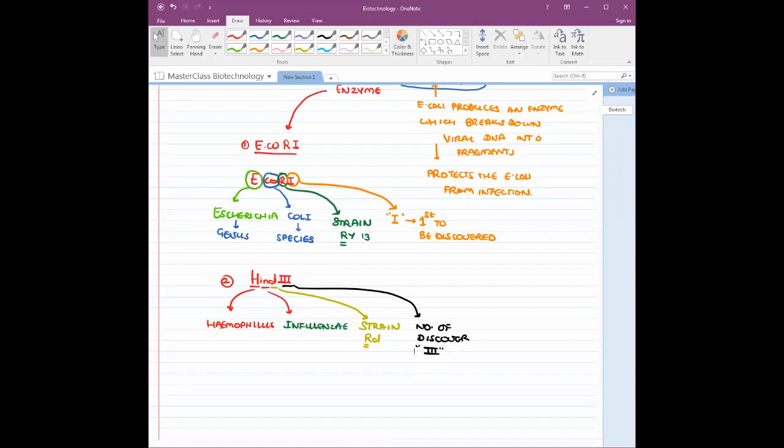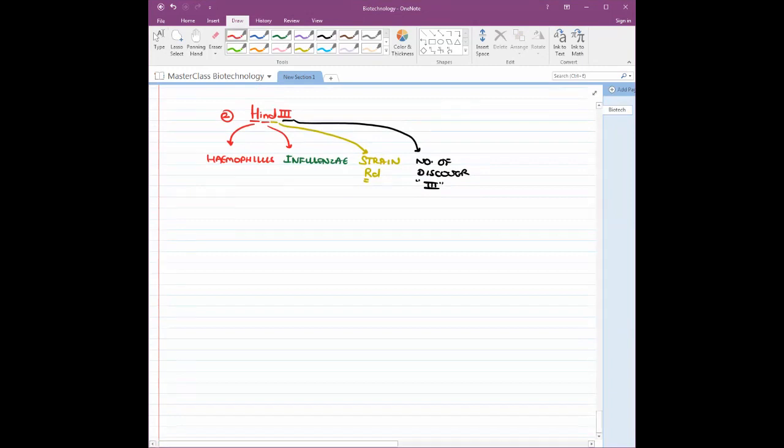But now, let's see how they work. I had already shown you how they work, but let's go a little bit into the details. How do they work? Here we are going to see some very important examples, which you will have to remember somehow or the other. Once again, we are going to have our DNA, something like this. And in between this, there are going to be specific sequences of nucleotides, which the restriction endonuclease, REN, or restriction enzyme, is going to recognize.